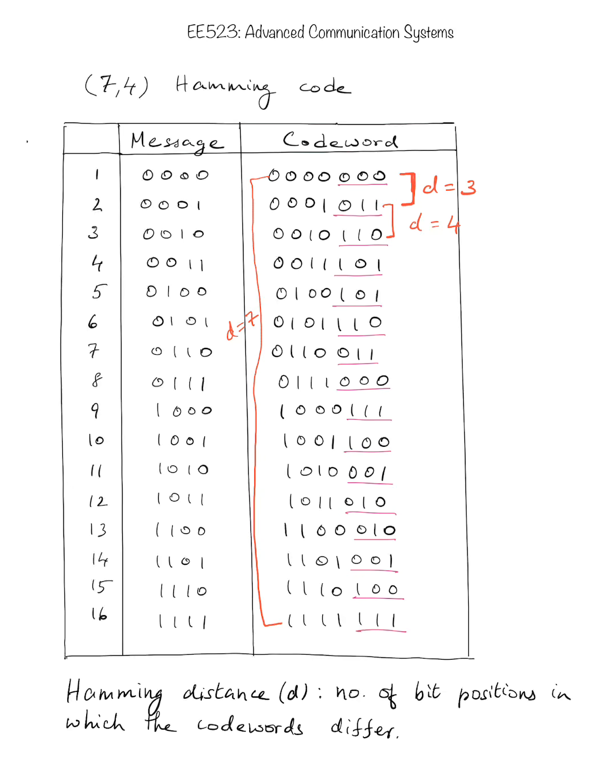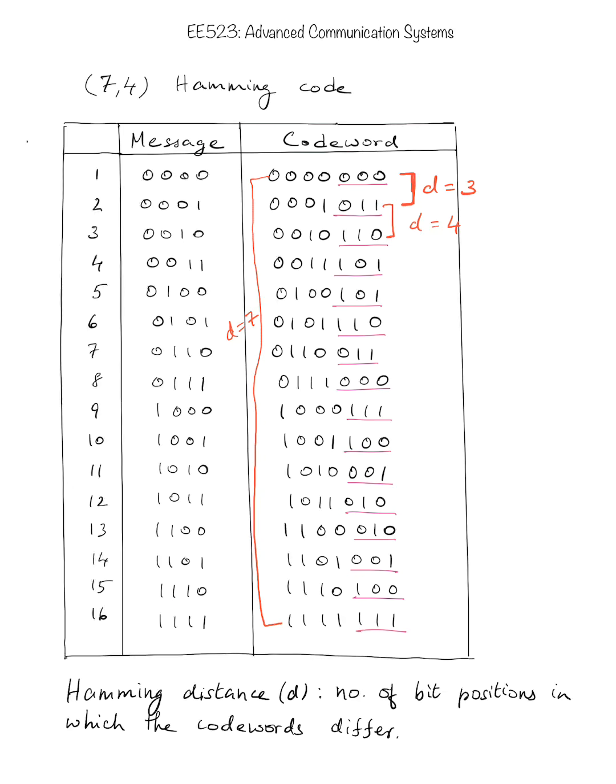Similarly, we can compute the Hamming distance between all pairs of these code words, between 1 and 2, between 1 and 3, between 1 and 4, 1 and 5, between 1 and 6, between 1 and 7, up to 16, and then between 2 and 3, between 2 and 4, between 2 and 5, and we compute between all possible pairs of these 16 code words, and we'll find that the value ranges between 3 and 7, right?